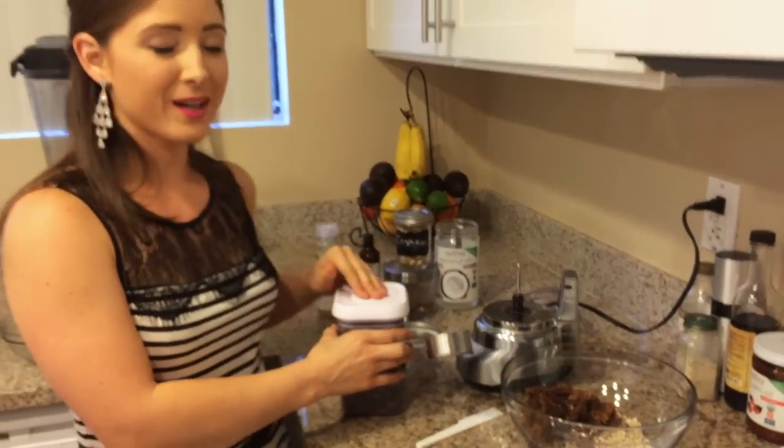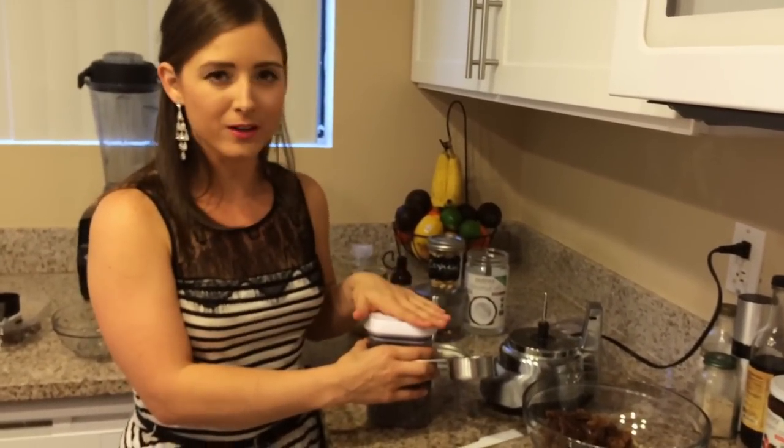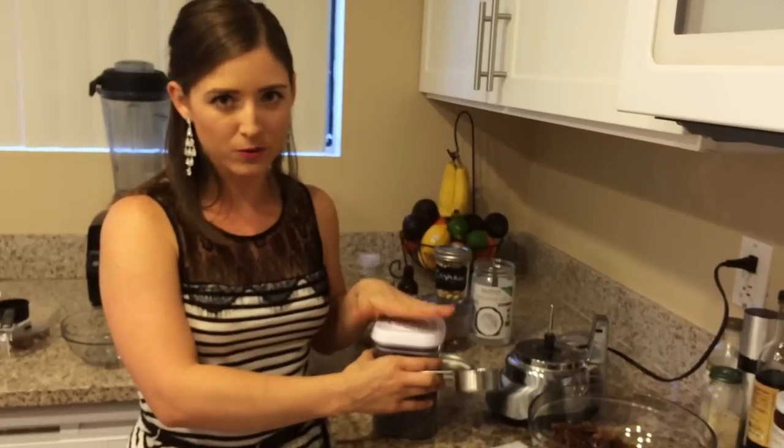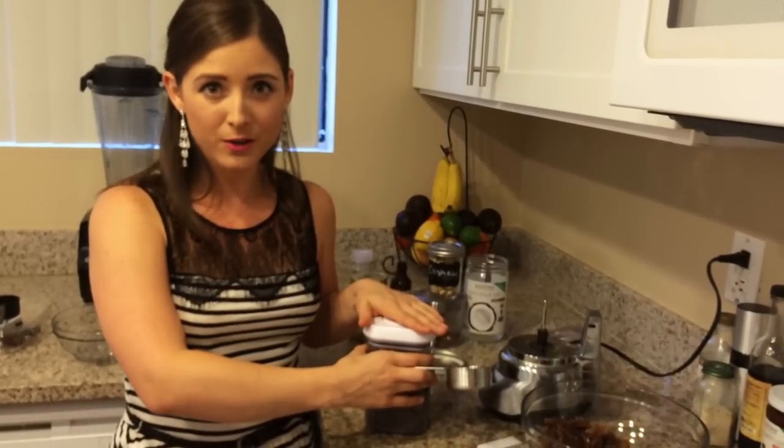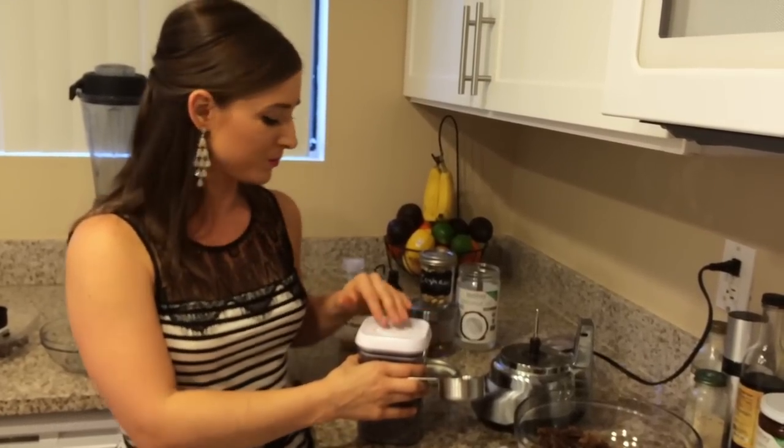Next up, we're going to add 1/3 cup of Enjoy Life mini chocolate chips. They are allergen-free, gluten-free, dairy-free, soy-free, so they're perfect if you have other food allergies or you just want to make sure that you don't get contaminated by gluten.